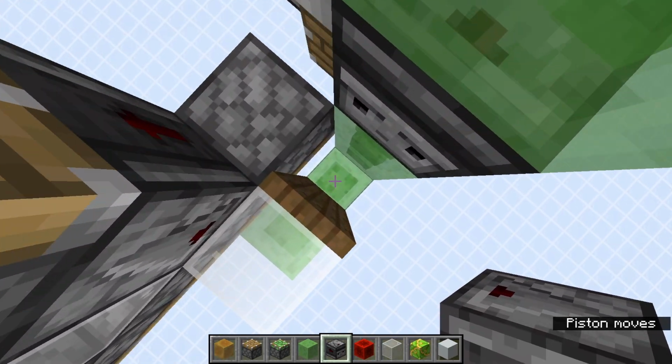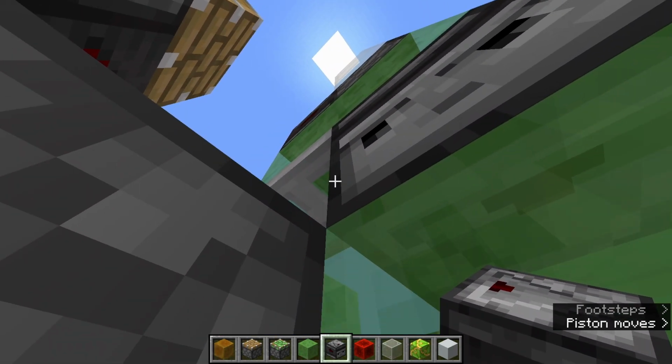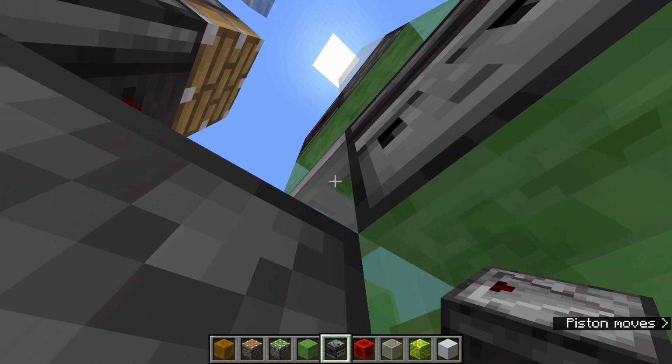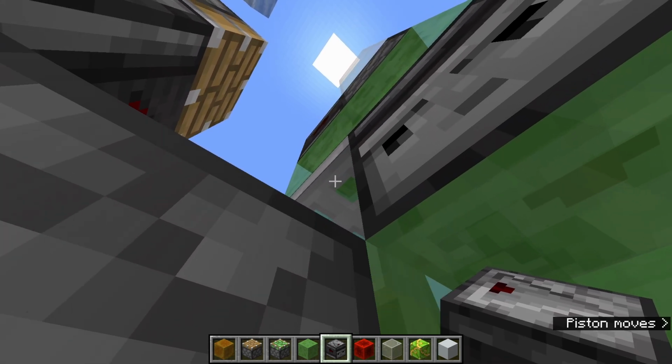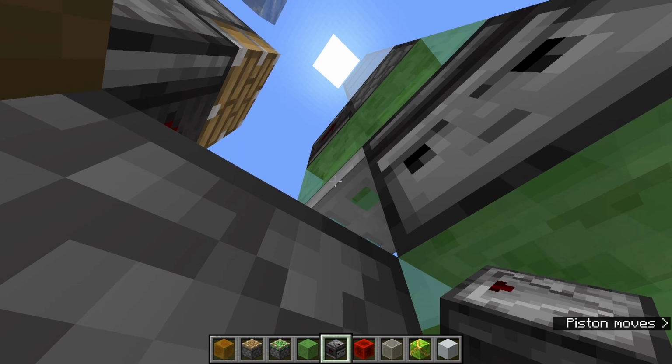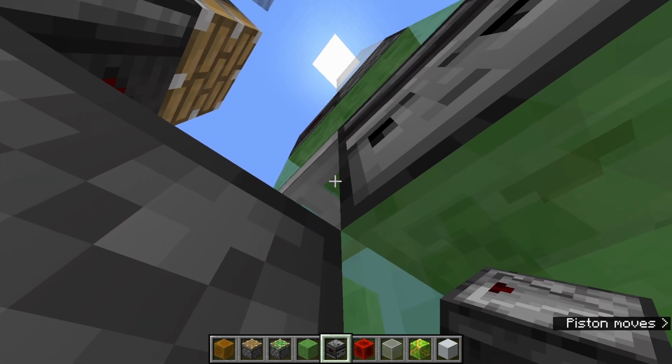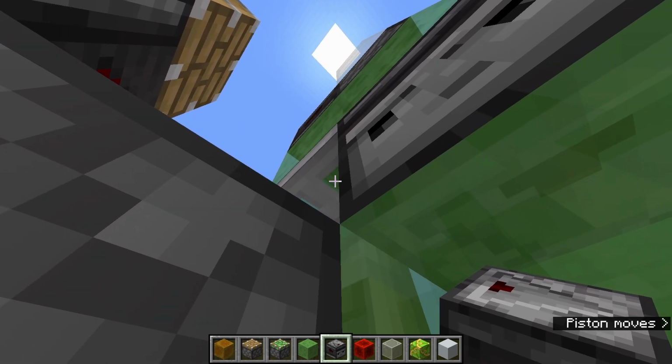Good stuff. Finally, to get the placer in, you have to line up the cursor. And you want to make it so that if you go forwards or backwards, the cursor is underneath the iron trapdoor. So right now it's not underneath it, so I have to adjust that a little bit. I'm going to just turn it to the right, like this. Yeah, that's good.